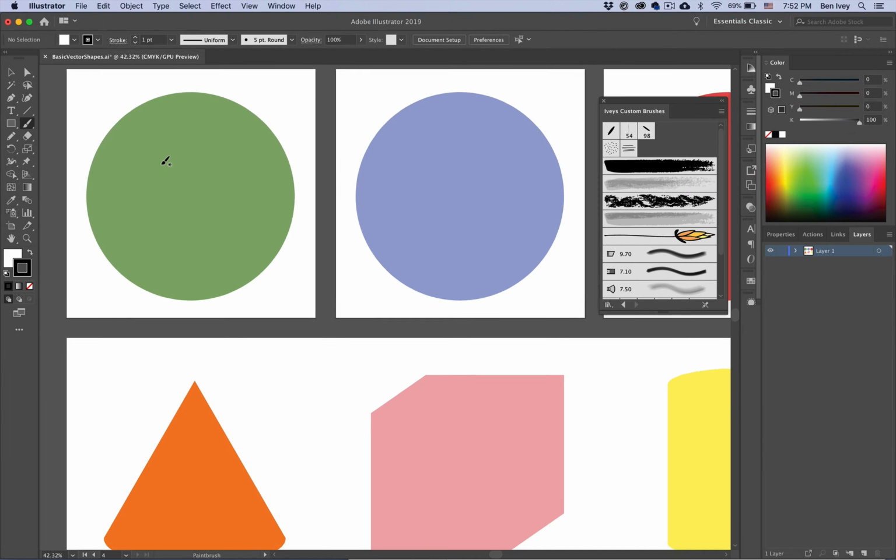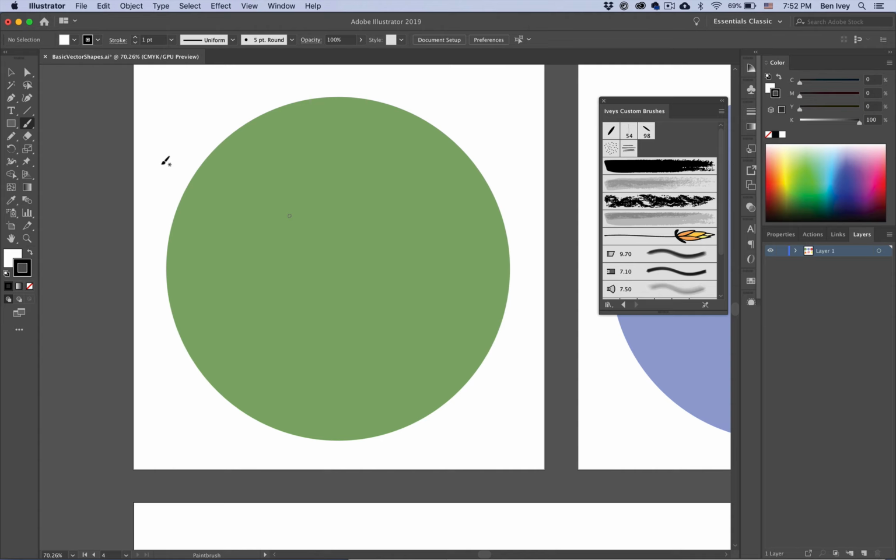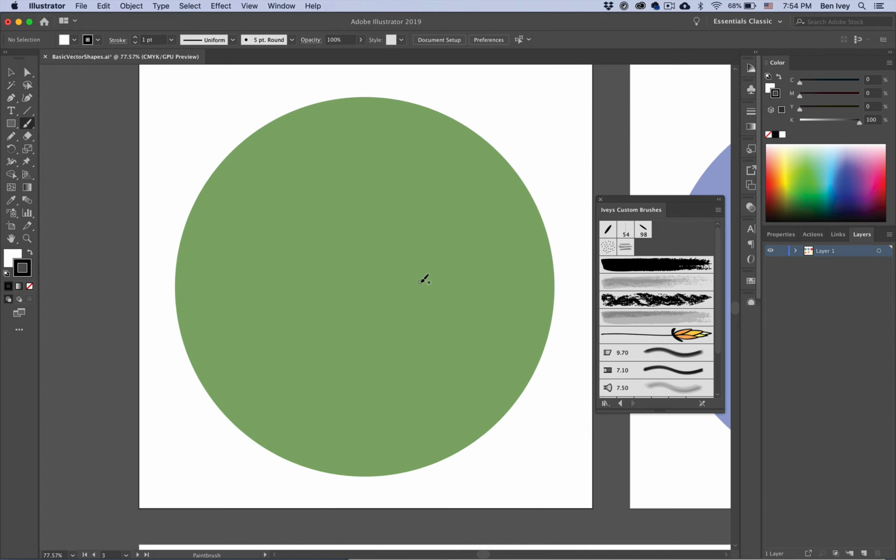The first object we're going to work on is going to be this green circle. Now, when you do paintings in Adobe Illustrator, there's several different ways you can think about it. The first is the most basic way of doing a painting. That's simply painting on top of whatever object that you're working on. You can think of this as the base shape that if you were working in Adobe Photoshop to paint on and add the details to within this.